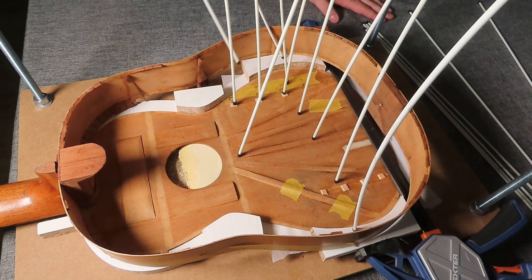Now this is the final test before gluing. The goal of this test is to set up everything just the way you do when you're gluing everything, but without glue. So we have all the go bars and three of the four blocks that I'm going to use in the crack. This helps me find problems, because if I glue everything in place, it's not reversible. But if you can do it right in one go, it's better than twice.